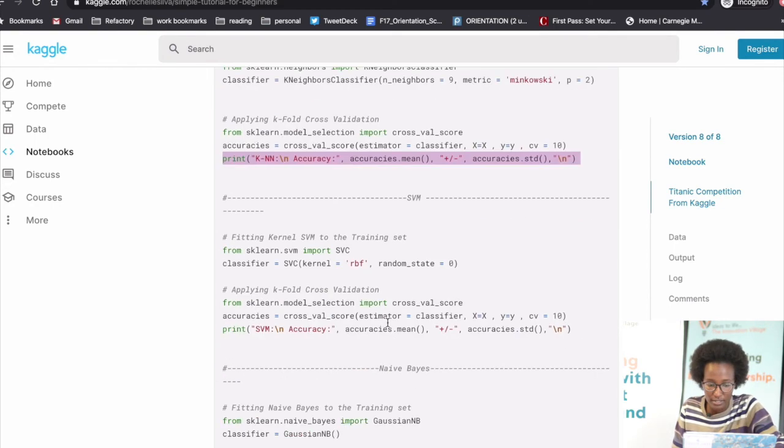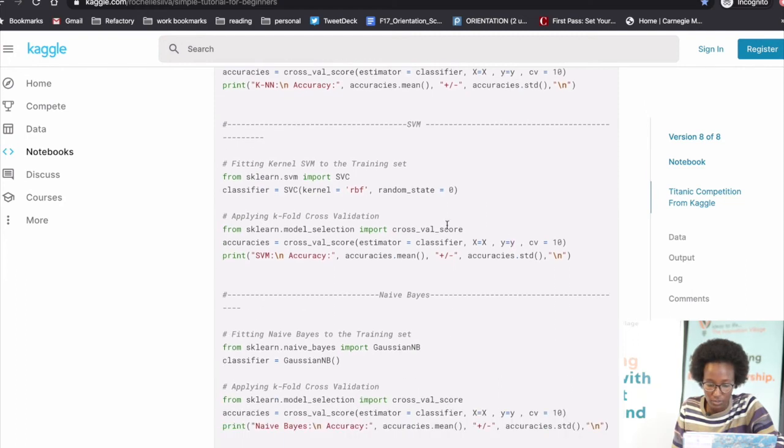Okay, then you get that. Same thing for SVC, the support vector machine. What is the accuracy of an SVC when given the inputs, the features which are in our data frame X, and then the labels Y?